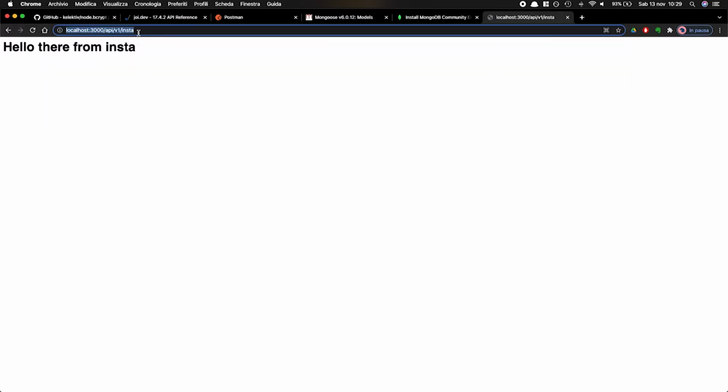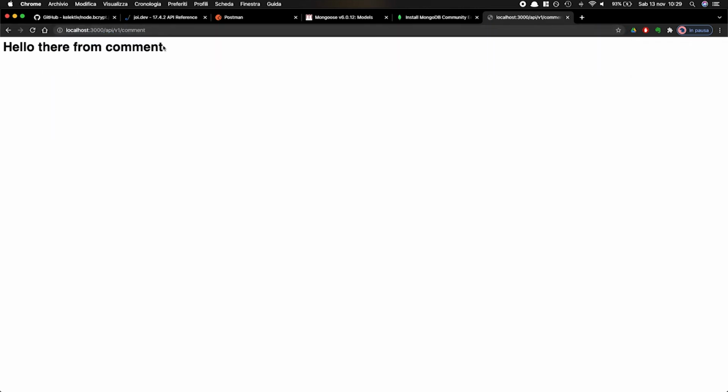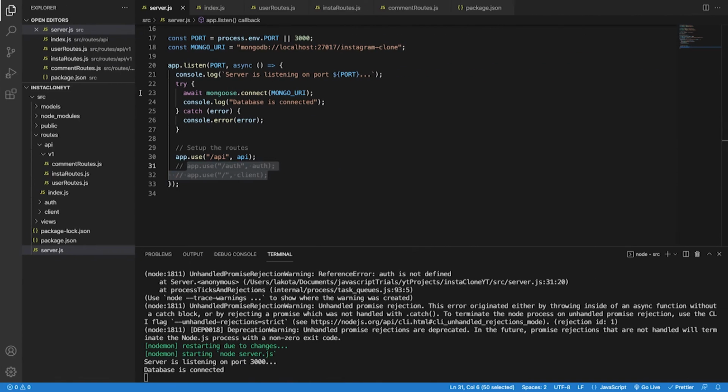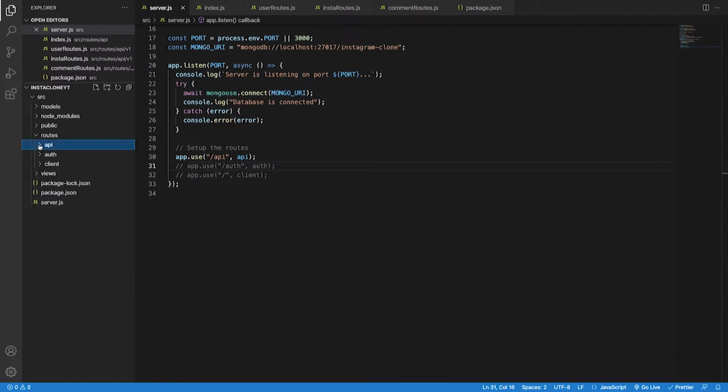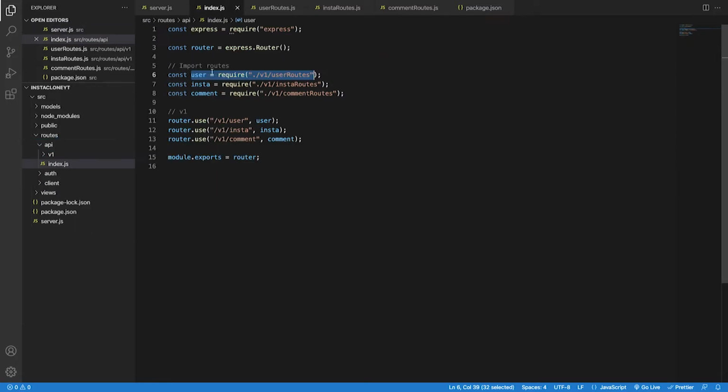So it's working. Let's see if the Insta is working. It is, and even the comment. And it is. So basically our server is routing correctly. Now I absolutely understand the fact that it's a bit of a complex structure, but this is just a best practice, because now I know where my routes are and I can just handle them more efficiently. So if I want to change anything, I want to add a version to the API, I can just do so, opening it and just creating a new v2, and then basically setting up the routes in the index. And my job is done.